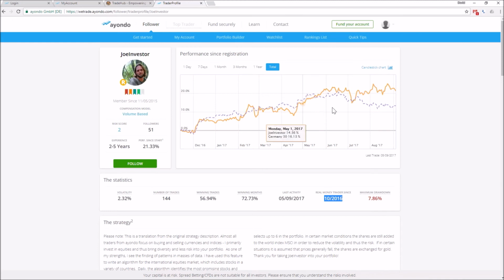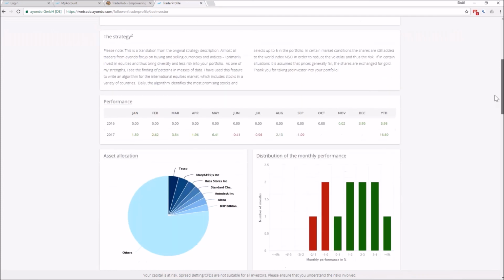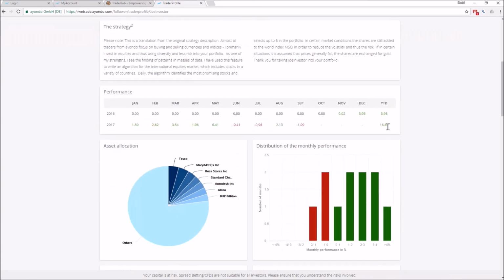It's an interesting one actually. So 51 followers. What's the return been like? 20% return over the last year, perfectly sensible, I think. So look, 16.7% nearly so far this month. So we can see that's when the trading started. Only losing months so far this month, down 1%, but 3 losing months and 6 winning months so far this year.